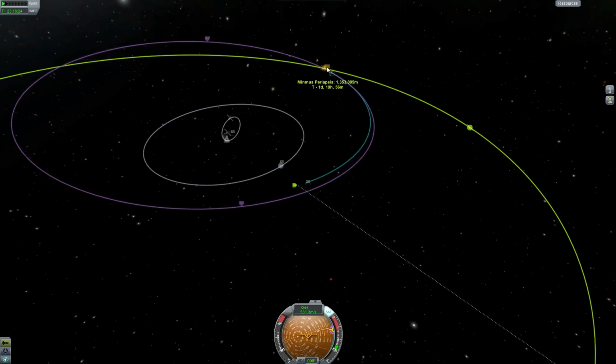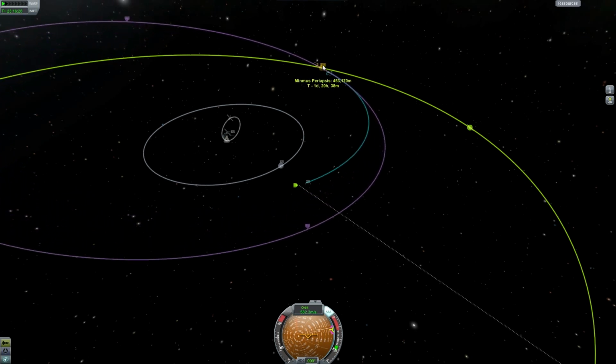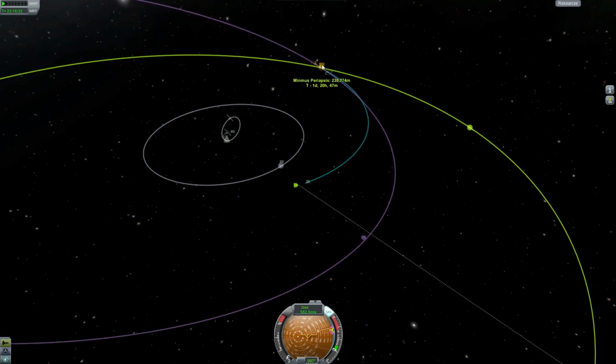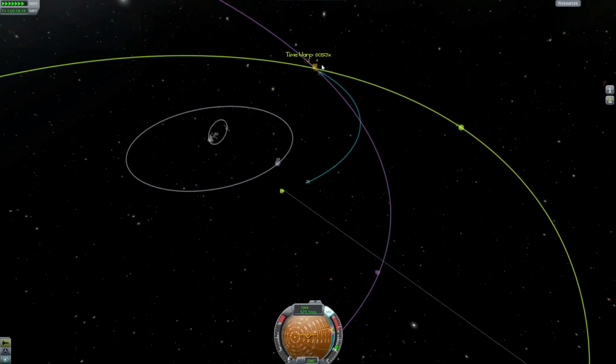Okay, nice and easy now. So I think we can get down to about 300. Let's see how close we can get. 200. Just make sure the numbers keep going down. If we get down to like 100,000, that'd be perfect. Oh, that's freaking awesome. Okay, quick save. So we're going to fast forward out.